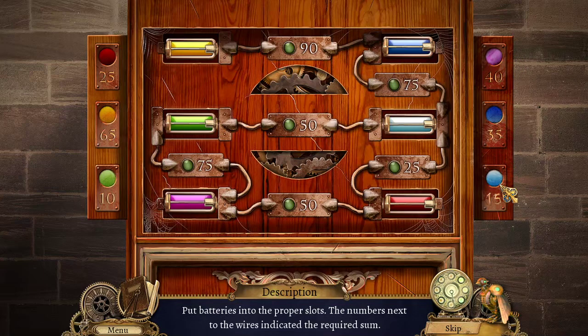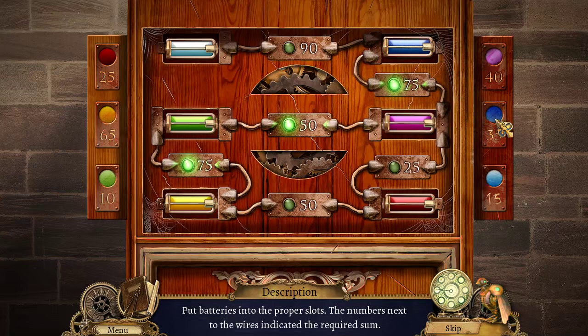These numbers here correspond to the charge that each battery has. So this is 10. So that means if I combine the 10 with the yellow 65, it turns on that one. Now, I do not know if that's actually correct, but let's roll with it for now.